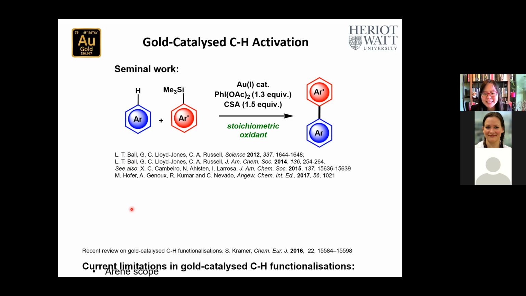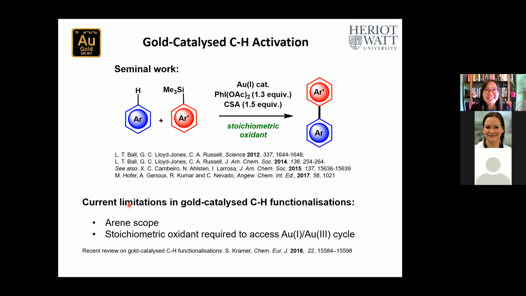So if it's so good, then why is it that us general synthetic chemists haven't quite adopted it more widely yet? The reason, we think, is these two points here, which were summarized in this review on the topic by Kramer. Firstly, it's the limitations in arene scope. In all of the papers, you will find that the arene has to be very specific in electronics.